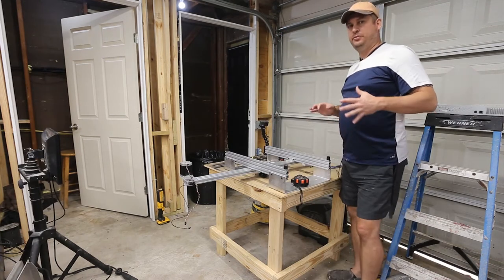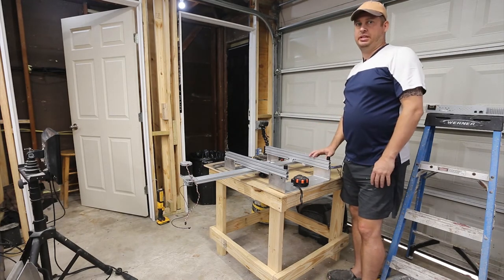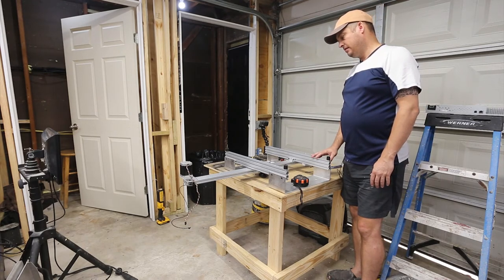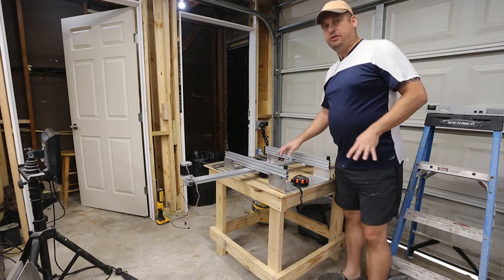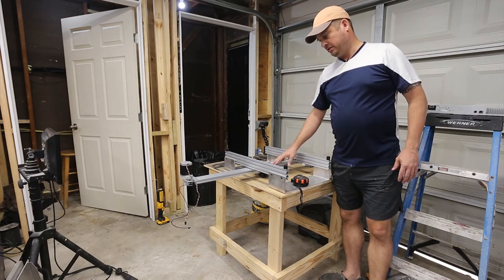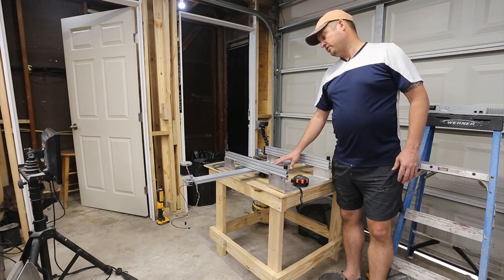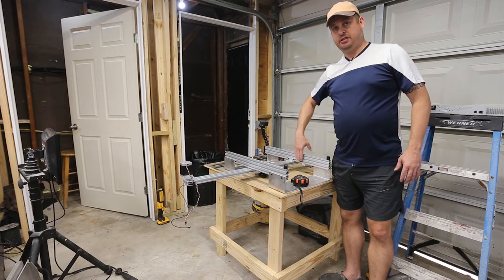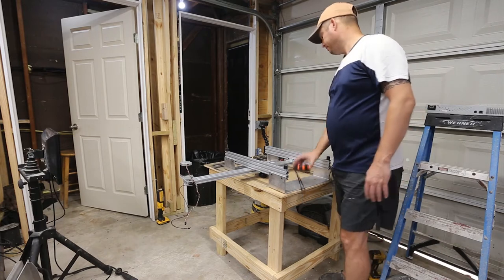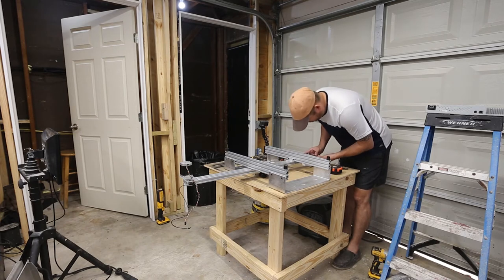Okay, so I had to redo a big portion of this. I don't know when my camera stopped because Canon just automatically stops after 20 minutes or so. Okay, so there is an orientation to these angle brackets that hold this roller or this rail on that the shirt platen rides on, and the longer side needs to go against the bottom frame and the short side needs to go horizontal. So I'm going to go ahead and put this idler pulley back in, and I'm going to note the orientation of it.